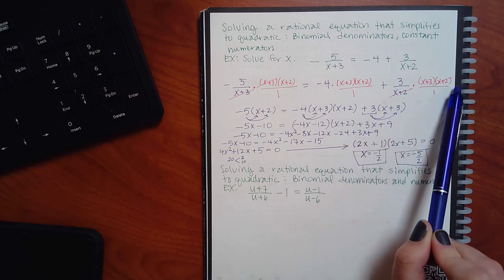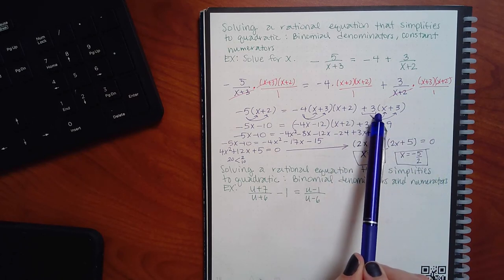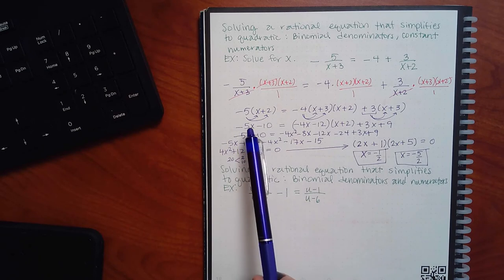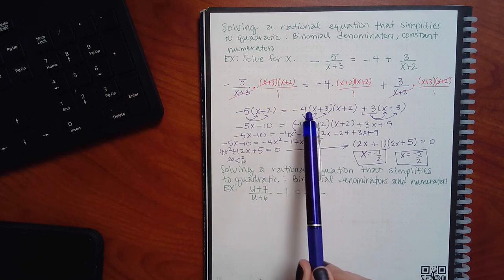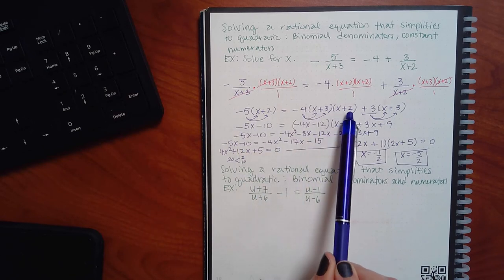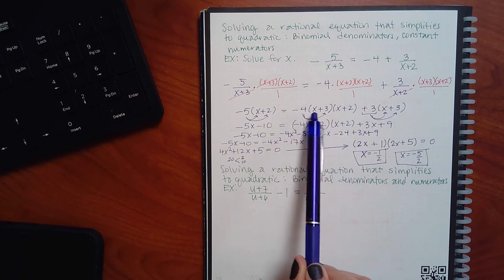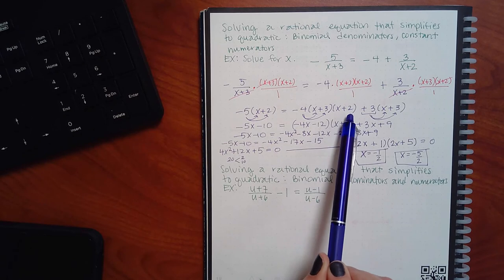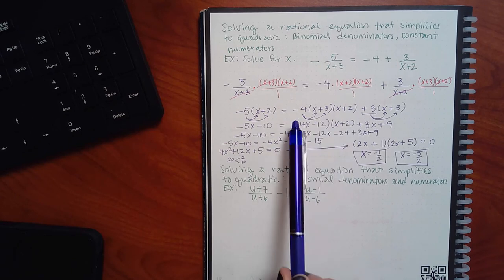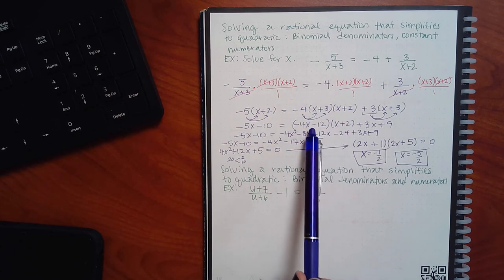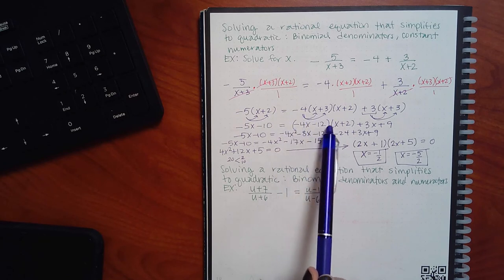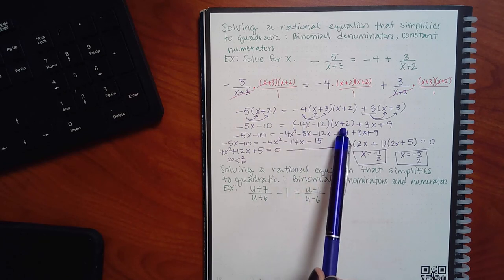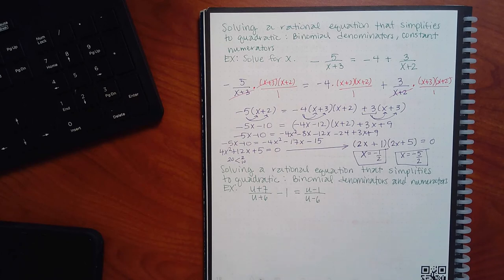And here the x plus 2 canceled, so I still have plus 3 times x plus 3. So we went ahead and distributed the numbers, but remember, you've got three things that are multiplied here. So yes, you can multiply the first two, but that result still has to get multiplied by this, okay? So that's why when I found the result, I put it in parentheses, because that entire thing still has to get multiplied by x plus 2, okay?